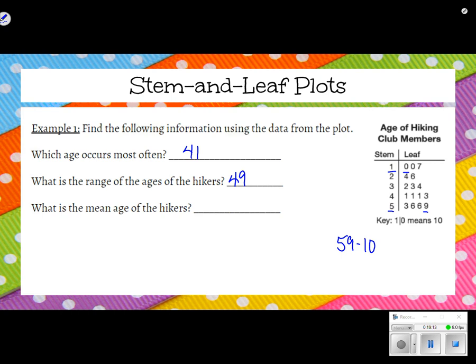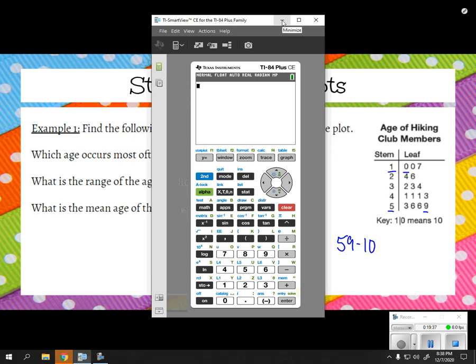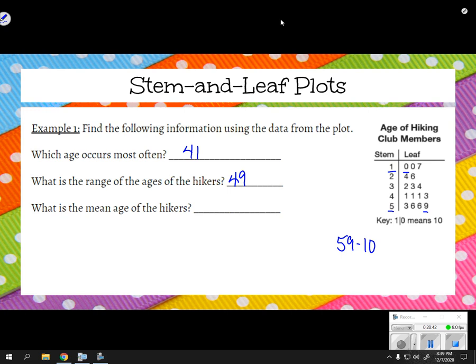Now, what is the mean age of the hikers? We're going to take the average. That's going to be the best thing to do. All right, so you can stick it in the calculator, doing the data stuff that we were looking at in the last video, but pretty much this is all we need with this data set, so I'm just going to average them together. So I've got 10, and then a 43, and then a 53, and then I'm going to divide by, there's 3, 4, 5, 6, 7, 8, 9, 10, 11, 12, 13, 14, 15, 16, divide by 16, and I get a mean age of 36.